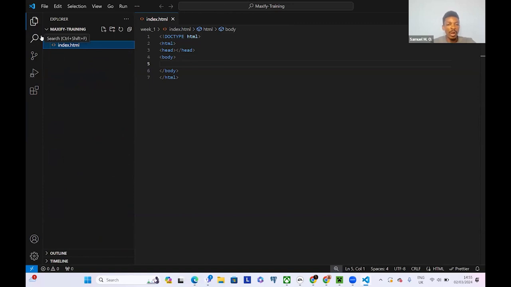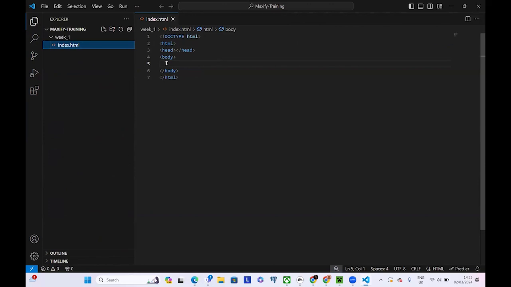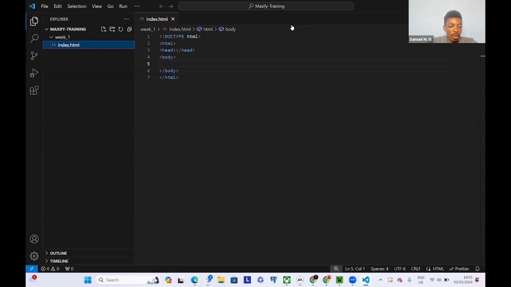Now the next thing is we need to configure Prettier to be able to format your code. You can see the way your code looks now, all on a straight line, all towards the end, which is not supposed to be so. So let's configure Prettier so that you can see it in action. We'll need to open your settings. The shortcut to open your settings is Control backtick.